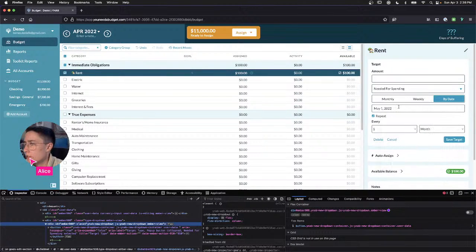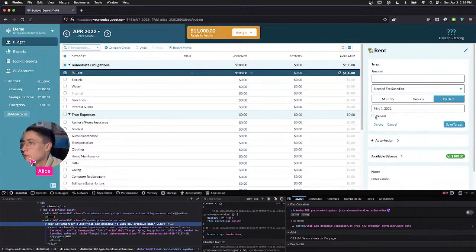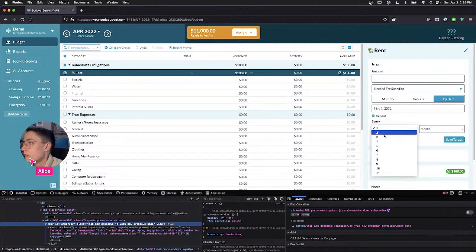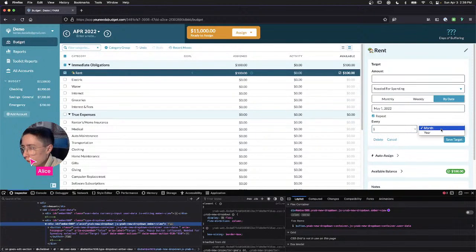So you have to select the date, and then YNAB wants to know, do you want to repeat this? And then if yes, like if I turn this off, actually, yeah, those go away. Interesting. Repeat how often, right? Once a month or once a year. This seems to be this, shoot.